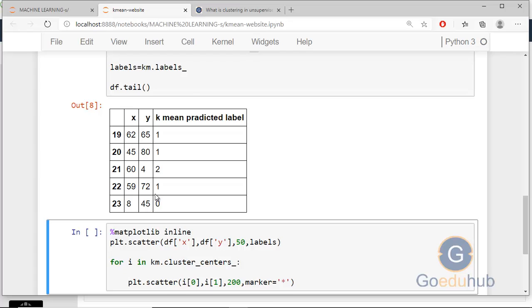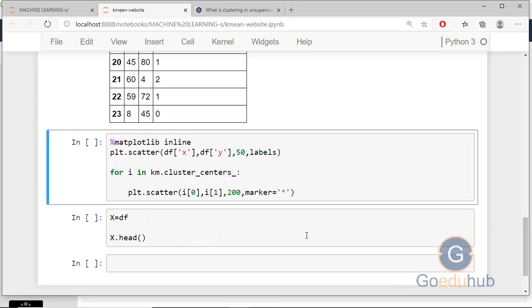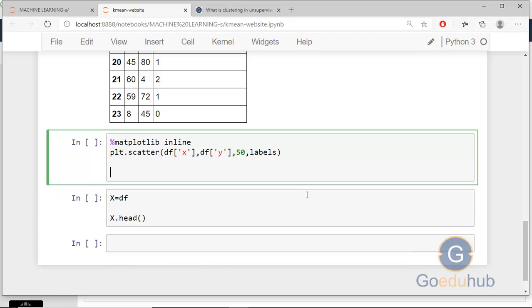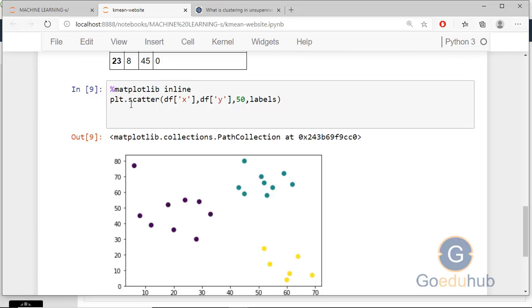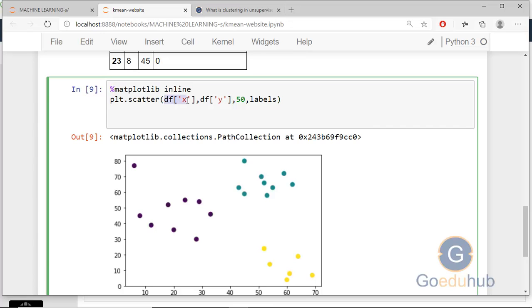Now we will visualize the data points and cluster centroids. First thing I will do here, I'll just plot all the data points. I'm removing this code and just plotting all the data points. We already know matplotlib: plt.scatter, and inside this the first coordinate is the df of x column and the second coordinate is df of y.